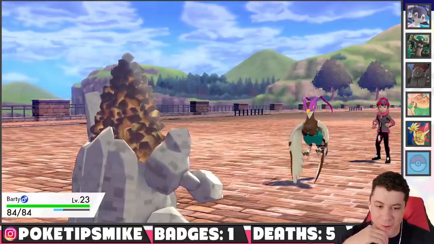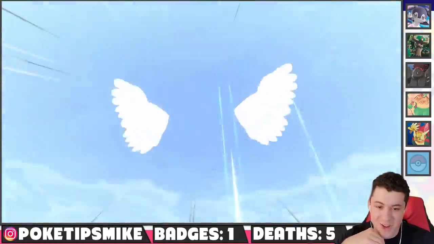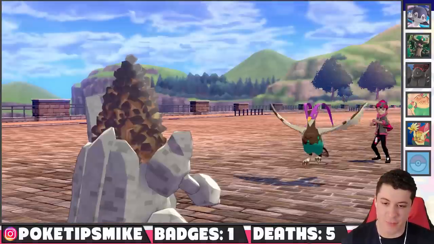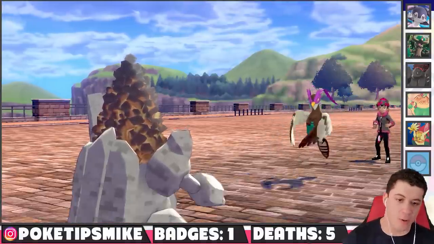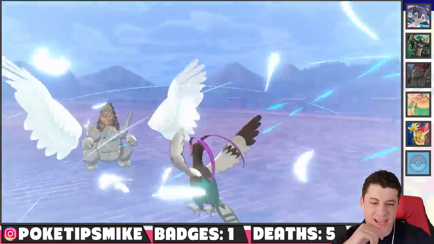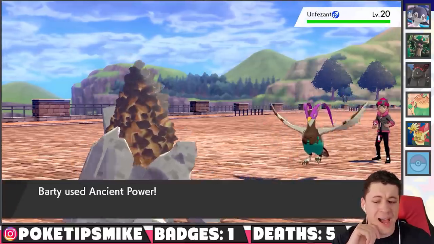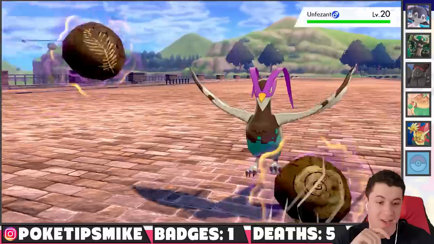Ooh, Sky Attack. What are you, missing though right here? Nobody ever uses Sky Attack. That move is just plain awful. I guess our best move to use here is Ancient Power. Let's see how much this Sky Attack is gonna do. It's a strong attack, but we resist it and we're very bulky, so yeah, we're fine against that. Do that again, please.